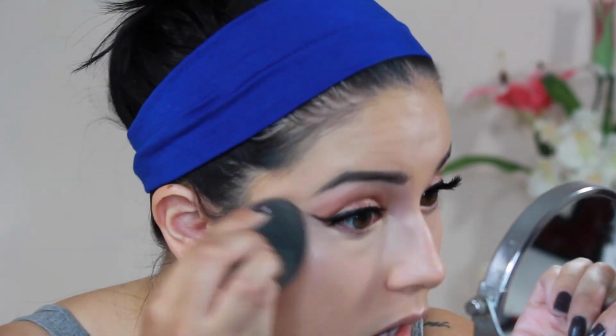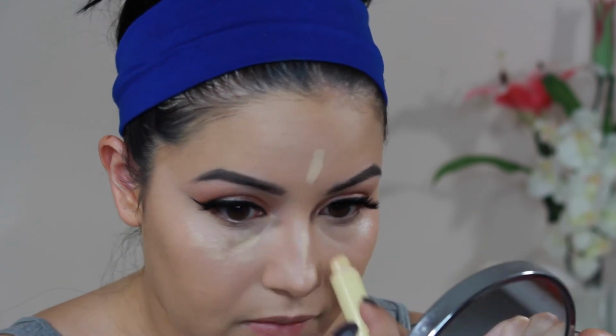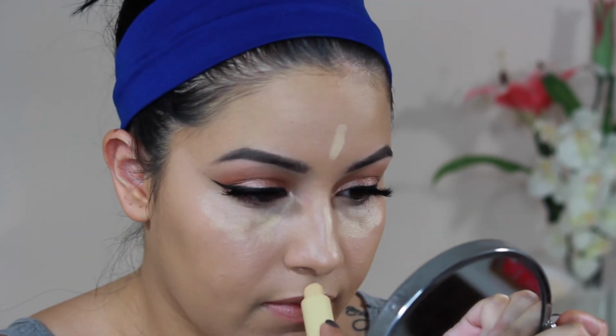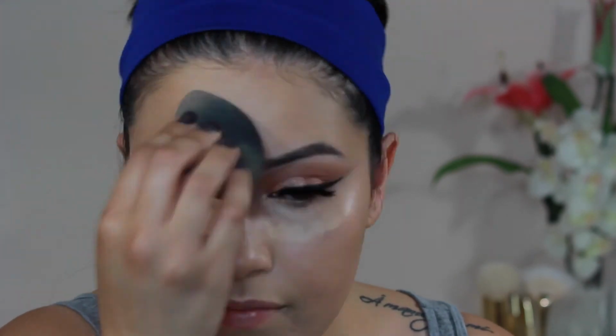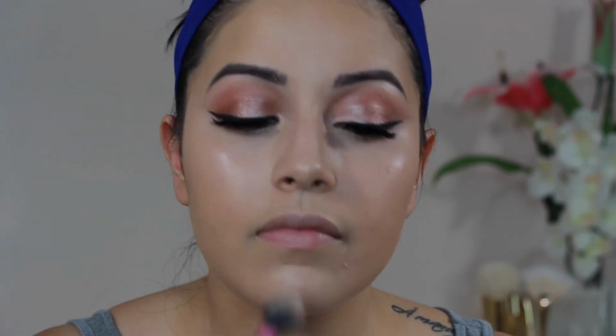And then I'm going to go back in with the Maybelline color correcting yellow stick, concealer stick I think it's called, and I love this, and this is just to add a little bit more highlight, because it's more of a yellow tone, so I'm going to blend that all out again with the beauty blender. And then I'm going to set my face in the areas that I did use concealer, and this is the Sonia Kashuk brightening powder, and just a very light hand just to kind of dust it over the area so it doesn't smudge or move or anything like that.